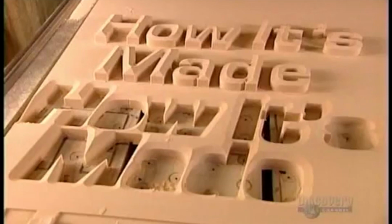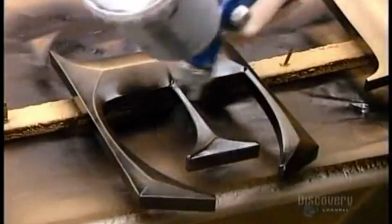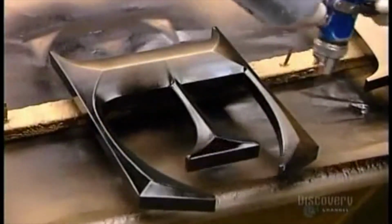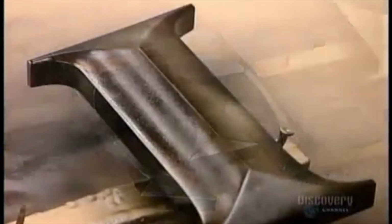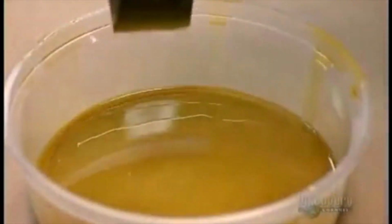After coating the pieces with primer, they spray them with 2 to 3 coats of polyurethane paint. It dries to a durable, hard-as-plastic finish. This design calls for gold and black lettering. They'll use gold leaf instead of gold paint because it lasts longer and has finer color and luster.